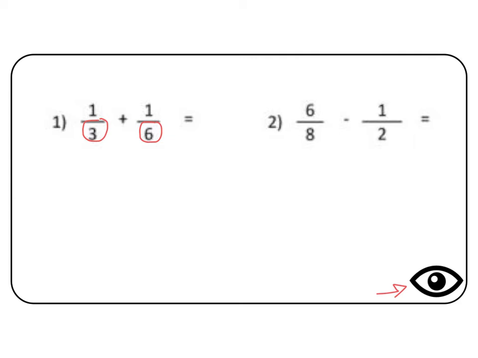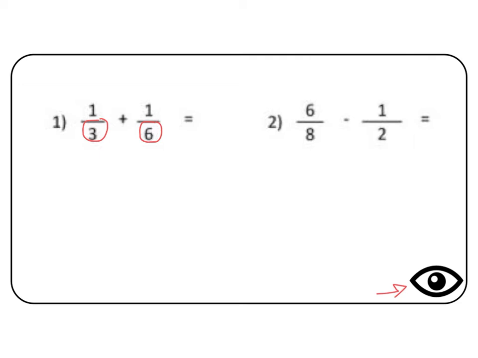It's like adding a half of a lemon plus a half of a watermelon. The pieces just aren't the same size. So that's where we have to start. We have to start with equivalent fractions and finding the same size pieces. So what we want to do is find a number that both 3 and 6 can be, so they can be the same size.